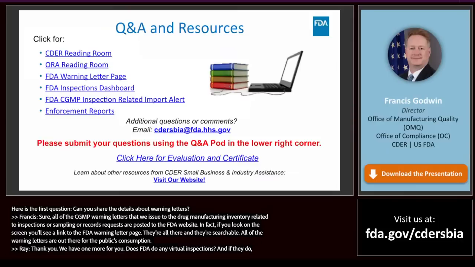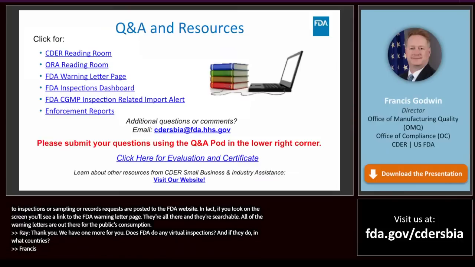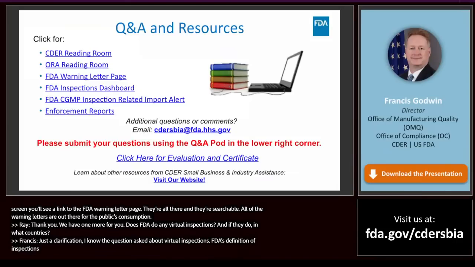So just to point out a clarification. I know the question asked about virtual inspections. FDA's definition of inspections talks about physical entry. So we consider inspections to be ones that include an on-site visit by an investigator. So we don't really do virtual inspections. At the same time, though, we do remote regulatory assessments.